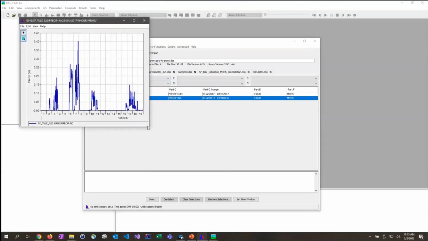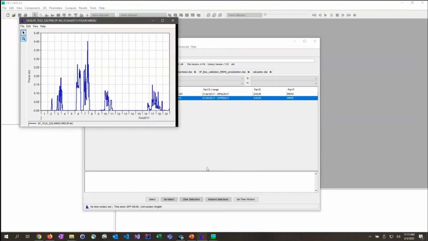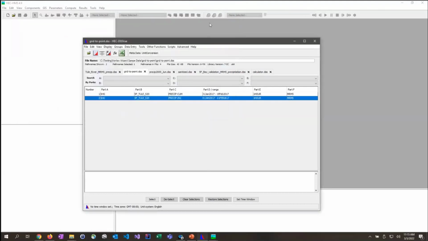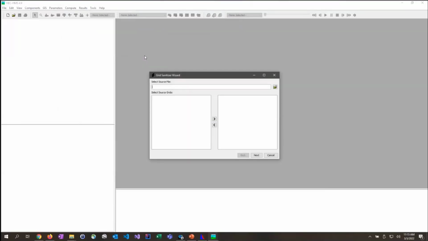And you can see we have a new data set here with each point representing the basin average for a particular grid within the previous file.